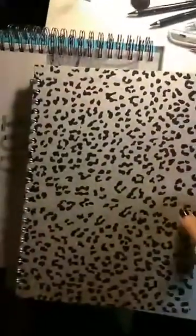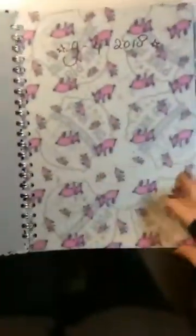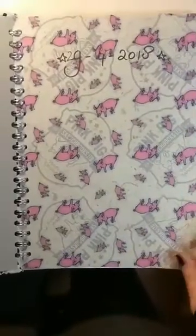So I use different kinds of paper. Oh, by the way, I'm sorry that I move the video camera around so much. This is my favorite kind of paper. It's called Pink Pig. It's 180 or 200 gram paper, and it has a texture that's a little bit rough but mostly smooth.